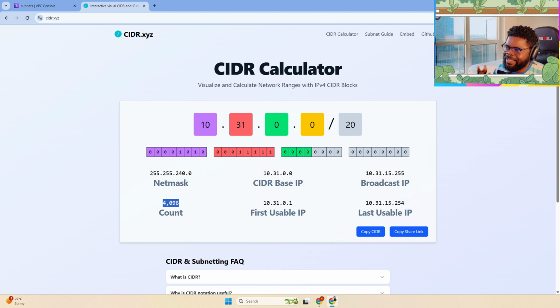And then obviously, if you can see the first usable and the last usable, you have to pay attention to the last usable, right? Because I know they've exhausted this block. So in my own assumption, I can say that the next block is going to start from this second one, this 15, right? So I would say the next block will start from 16. And once I know that, because it's a block of /20 they are using, I will know that the next one will be 32, right?